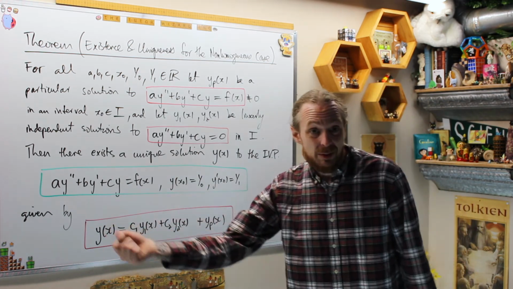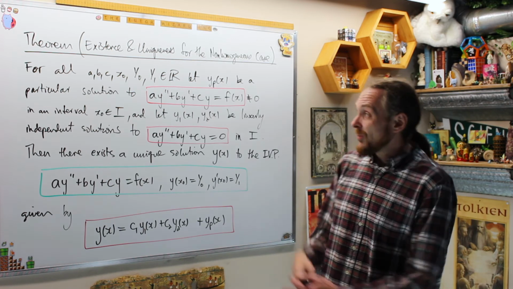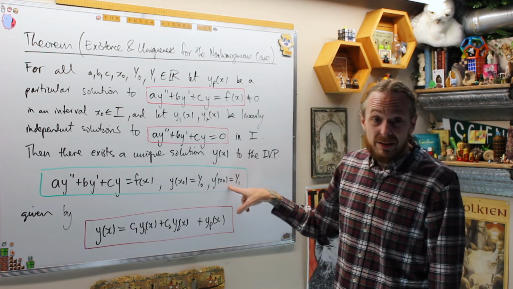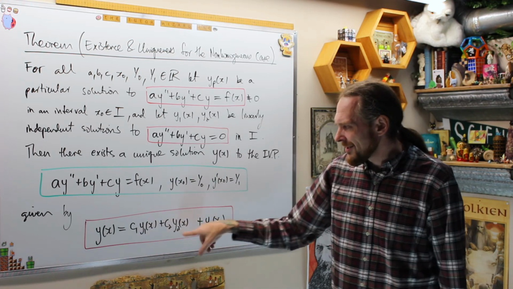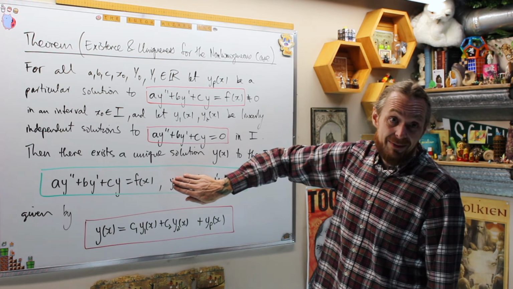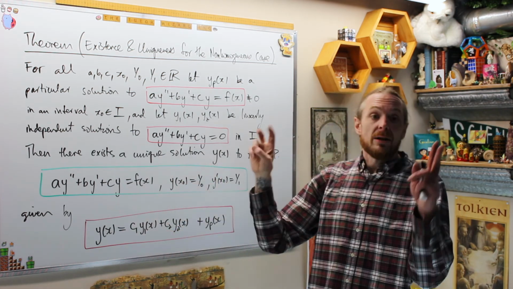This is the general solution. What this theorem says is there's always a unique function you can find to solve an initial value problem, up to these constants. If you don't want to actually solve the initial value problem, it just guarantees the existence every time. It won't be unique, it'll be unique up to those constants.